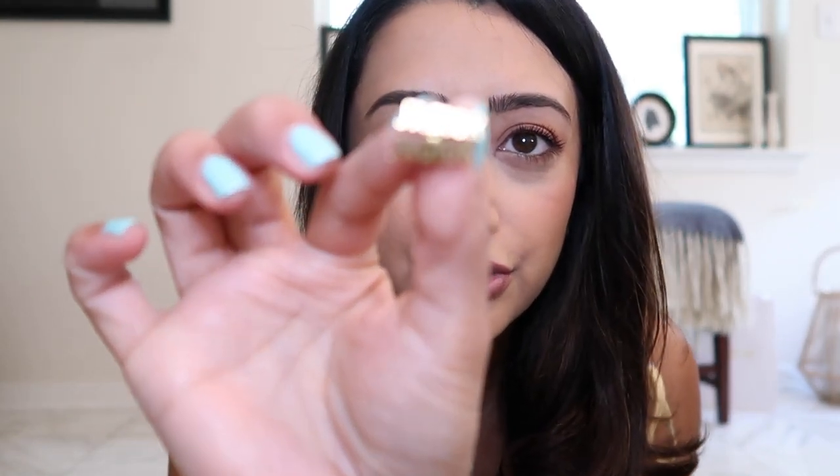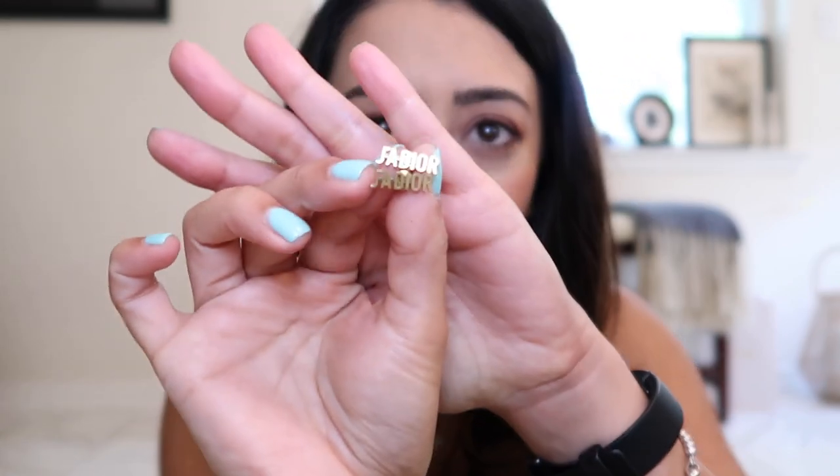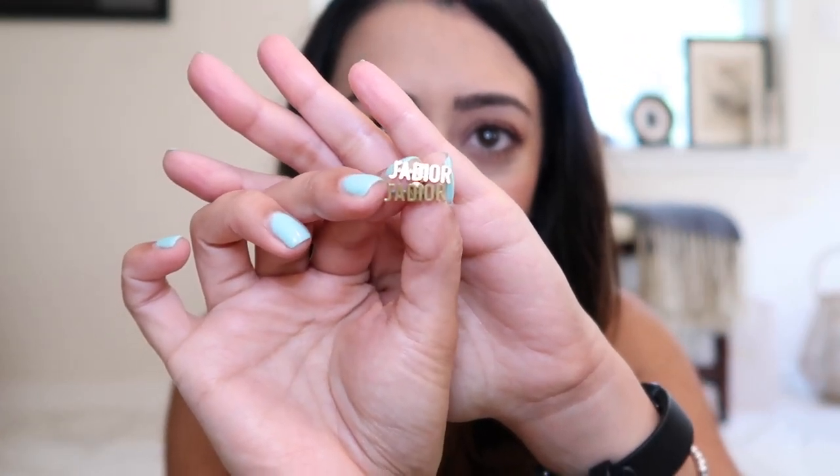So then I have these brushed Jadior studs and they're really, really beautiful. They're really pretty — I love the way they're brushed. I wear them every day as a little stud and they just kind of climb up your ear very slightly. It gives kind of an edgy look and I love that it's flat, so it's not in your face. They're just very simple and understated. I really love those.